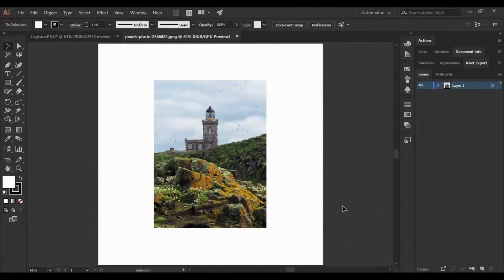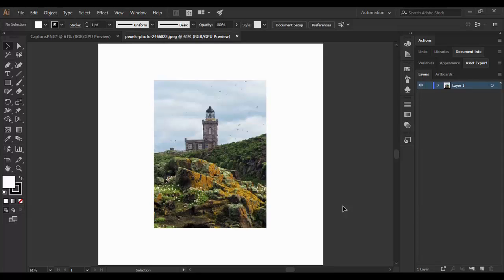So that is all. In today's Adobe Illustrator tutorial video, we are going to see how we can create or convert any image that is available to us into a vector in Adobe Illustrator. So once our image is converted into a vector, then we can easily use it for any purpose that we want in Adobe Illustrator. And that's exactly what we are going to see today.